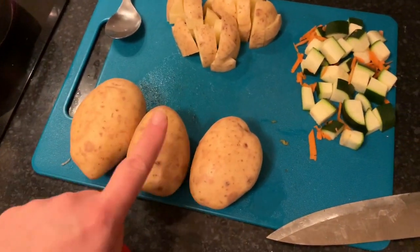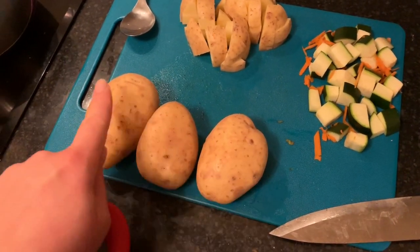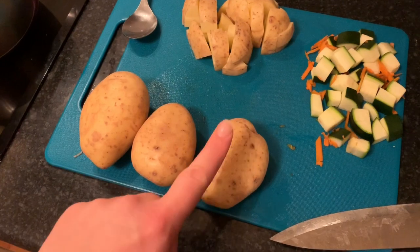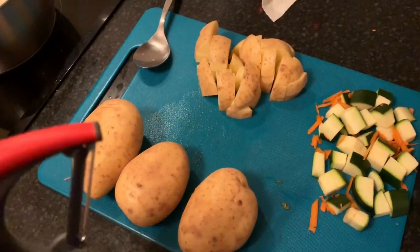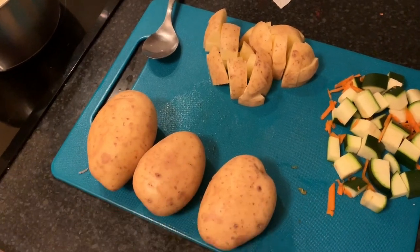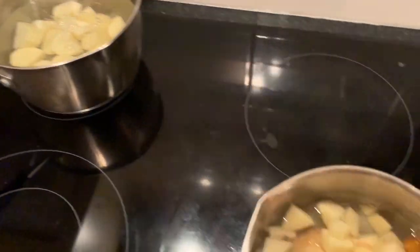Meanwhile, I'm just gonna peel these little potatoes. They're gonna become my mash this evening. So I'm just gonna peel them and chop them and put them in a pan and cover them with water. But I'm not gonna cook them yet, because like I said, it's a bit early, but I'm just trying to sort of prep myself ready. Right, I have my potatoes there ready to be boiled.